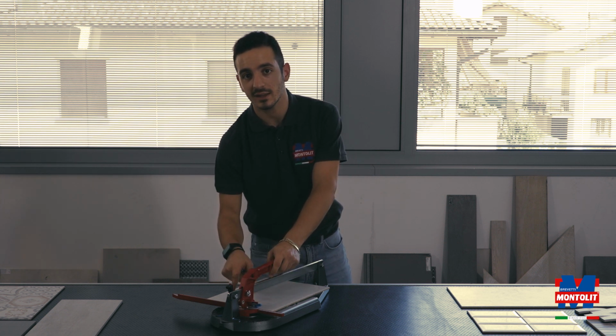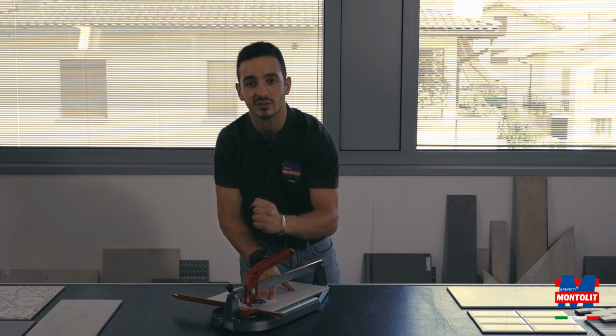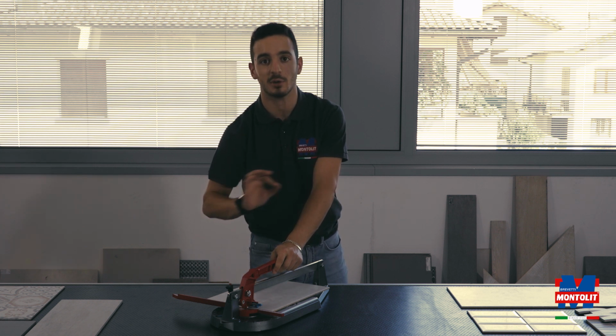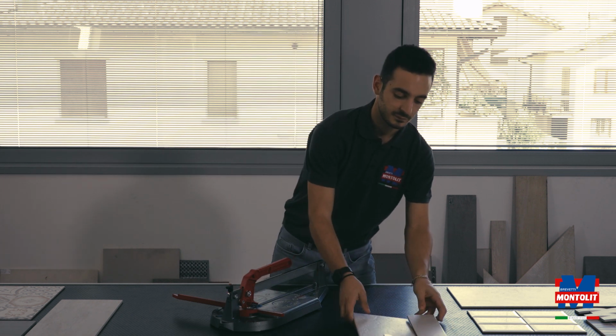And when you arrive to the end, you don't need to come back to find the correct splitting position or raise the handle or use other leverage. With this machine, when you arrive at the end, you are already in the proper position to split the tile. Like this. Soft ceramic.